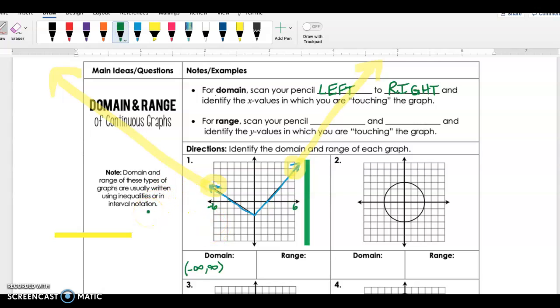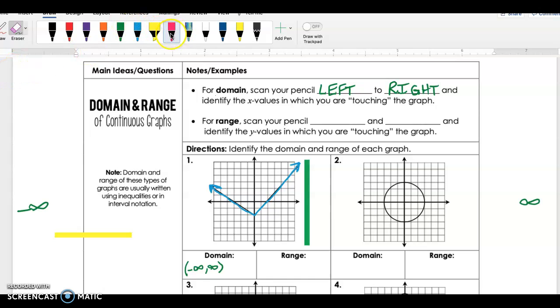Imagine the biggest negative numbers you can think of, like -100, -1,000, -1,000,000, -999 billion. It just keeps going until we reach negative infinity. That's why I say negative infinity. And if we go to the right, then it's going to be like 100, 100,000, 500 billion, and everything all the way to positive infinity. I'm trying to get you to see off the page, in the sense that if it has those arrows that suggest it's going further than what the graph is showing, then you want to say negative infinity and positive infinity. So we won't use the end of the graph, we'll use the end of where the actual function goes.